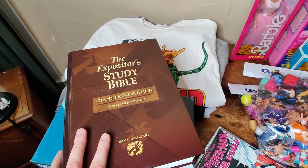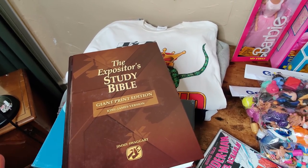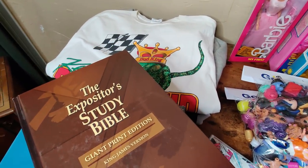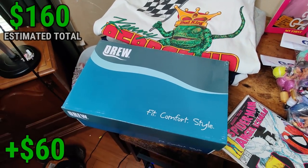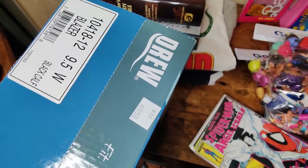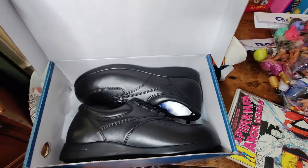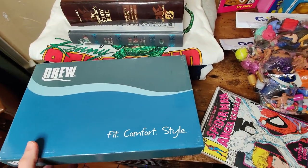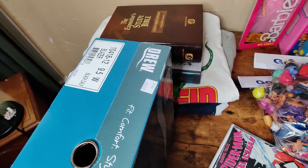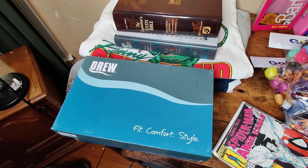These Bibles ended up being free. Before anyone gets upset about me taking free Bibles and selling them — I offered to pay for them and they would not let me. It says limit one Bible per family. I said I'm getting two, let me pay for them, and the lady said she wasn't going to make me pay. So I tried. These are going to be some good profit. I also got these Drew shoes that had been in the case — priced at $49.99. They're new. I waited for the half-off sale. There's a pair listed on eBay now for $250 which is certainly overpriced, but similar Drew shoes do sell new for over $100. I'm probably going to try $100 plus shipping.